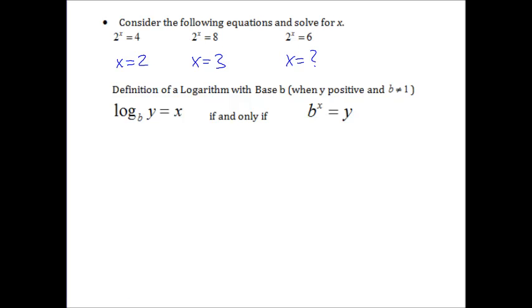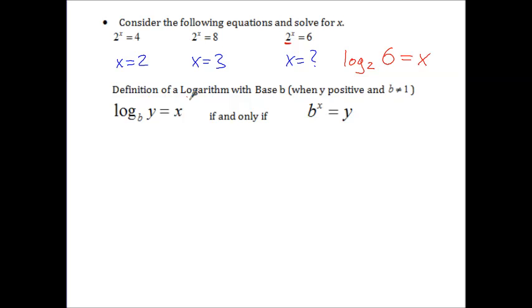And that is where the logarithm comes into play. The logarithm is the function that gives us that number x. The way we write it is the logarithm with base 2, we have our base 2 right here, of 6, which is our answer of the previous problem, is equal to x. Further down here, you will see it again.